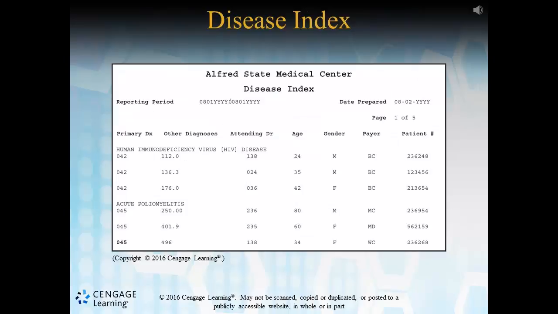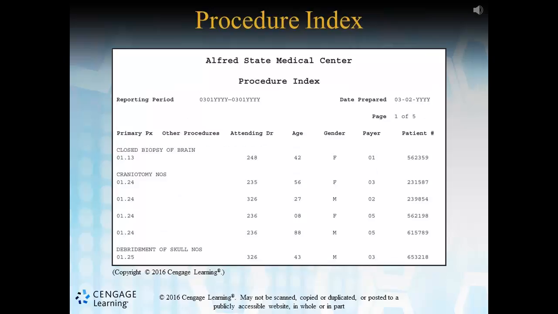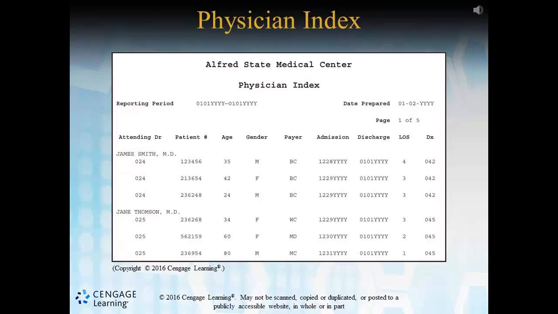This is an example of a disease index. As you can see here, the diagnosis is listed with patients aligned with these diagnoses directly below it. Similar to the example of a disease index, the procedure index will list out the specific procedures and the patients that have undergone them directly below it. This is a visual representation of a physician index, and you can see that it will also list out the patients seen during a specific time.